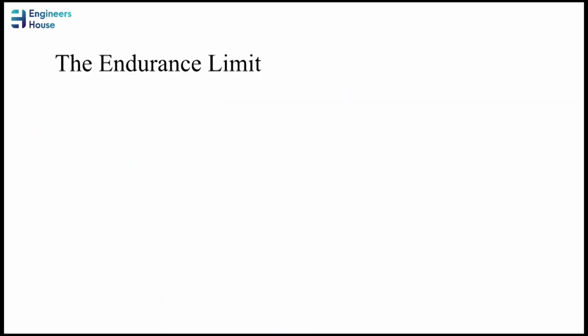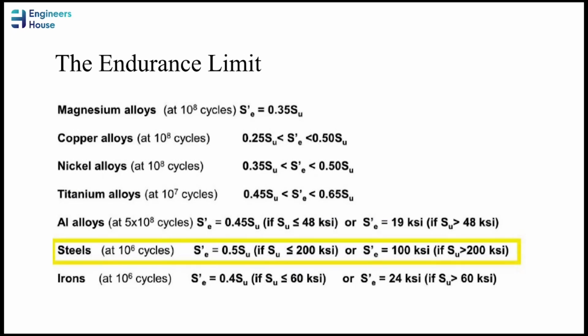Okay, so let's know more about the endurance limit, which is an essential parameter in all design problems, and that is every material has its own endurance limit. So it doesn't mean that steel has the same as iron or the other ones. But since we are mechanical engineers, we care about steel the most. We use steel more than other materials actually, so it is important to keep in mind these relations. Let's focus on it more.